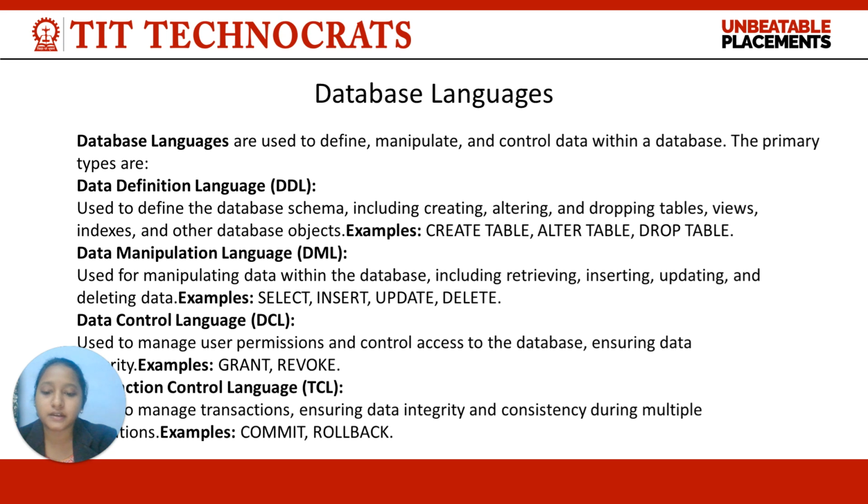First, we have DDL, data definition language. This one is used to define the structure of the database, like creating or modifying tables. Common commands include create table, alter table, and drop table. So basically, DDL helps us to design the database structure. Next is DML, data manipulation language. This is used to work with the actual data inside those tables: retrieving, inserting, updating, or deleting records. Commands like select, insert, update, and delete come under DML. In short, DML helps us to manage the data itself.